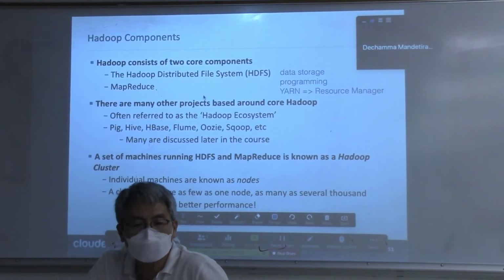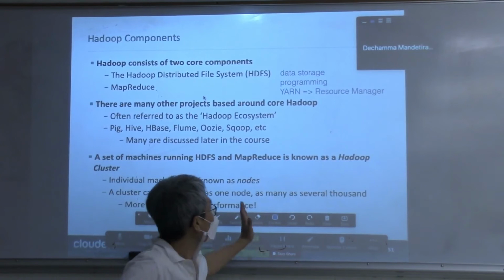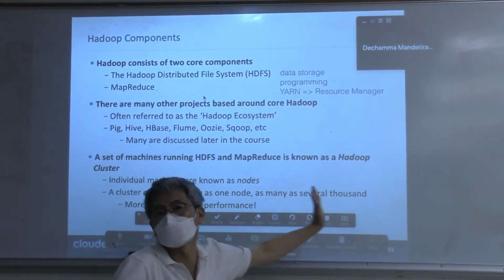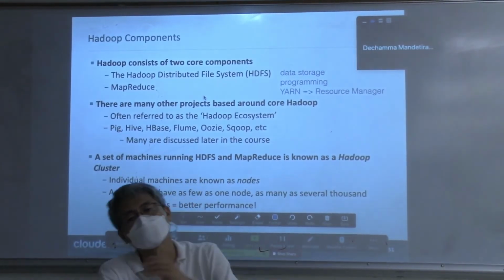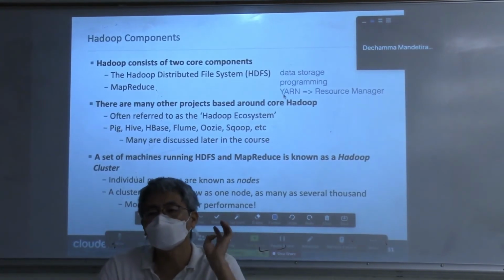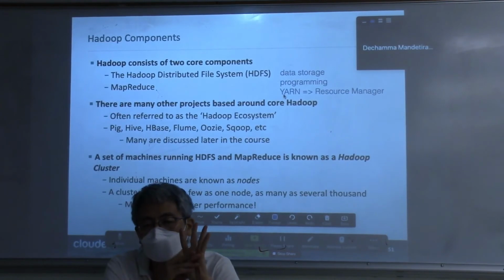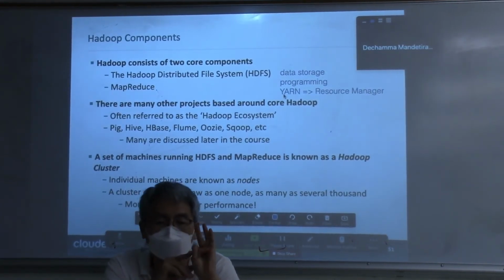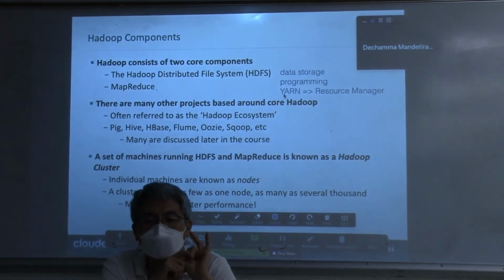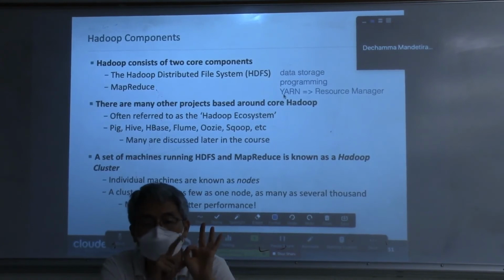The first version of Hadoop actually did not have this. So sometimes, even though several nodes were idle, they could not be used. So they added another component, the resource manager. When we talk about the Hadoop system, there are three main parts. One is the HDFS file system, the second is MapReduce programming, and the third is YARN, the resource manager. But we are talking about the first two, the storage as well as the programming.